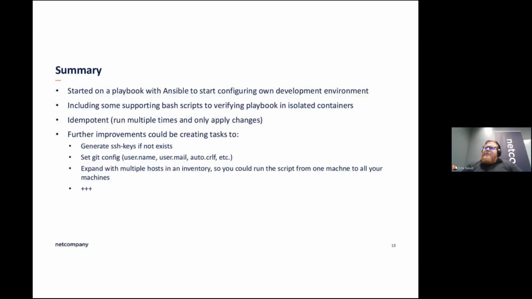So just to summarize. I already did it, but we can take it one more time. I have now demonstrated how we can easily start building our own development environment by using Ansible, also with supporting bash scripts. As you could see in my example, this was very Linux focused, but it is also possible to create playbooks that will work on Windows or Mac if you want.